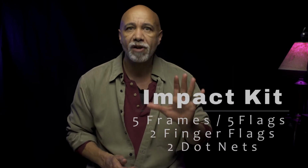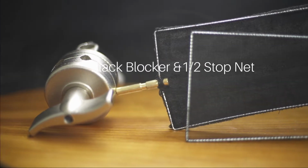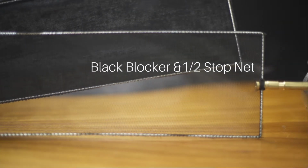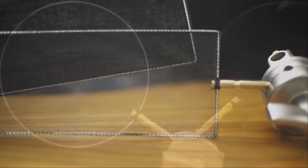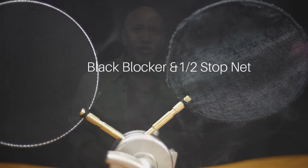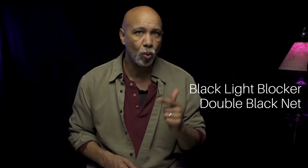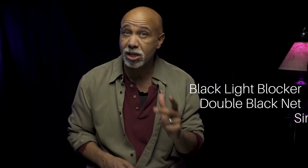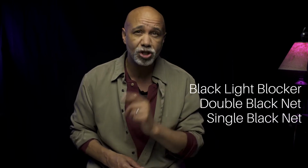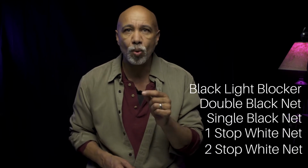The Impact system comes with 5 frames, 5 flags, and 2 finger flags. That's a mini flag, roughly 4 by 14 inches, that you might use on product shoots and things. There's also 2 dot nets at a half and full stop strength. The flags come in a black light blocker, a double black net for 1 stop of light reduction, a single black net for a half stop of light reduction, a 1 stop white silk, and a 2 stop white silk.